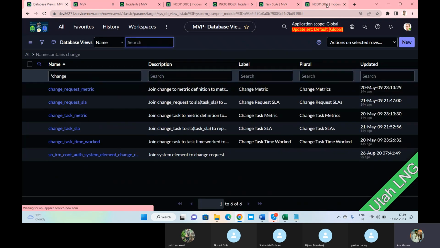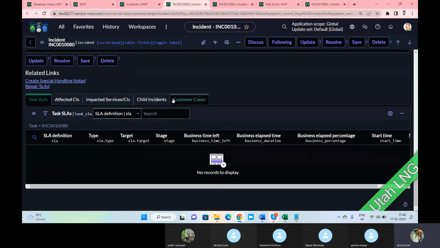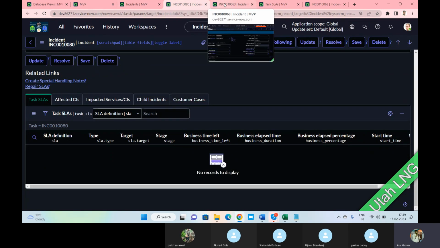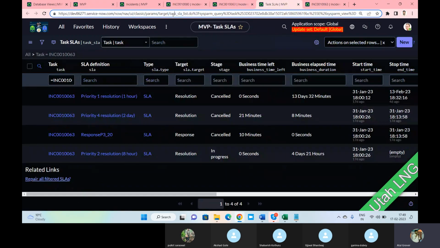And remember, it is task underscore SLA, not the SLA table. Remember, guys. If I want to get a result of incident and the incident task, then the table name will be different. But if I want to get the results from incident and the SLA, then the table name is different here.